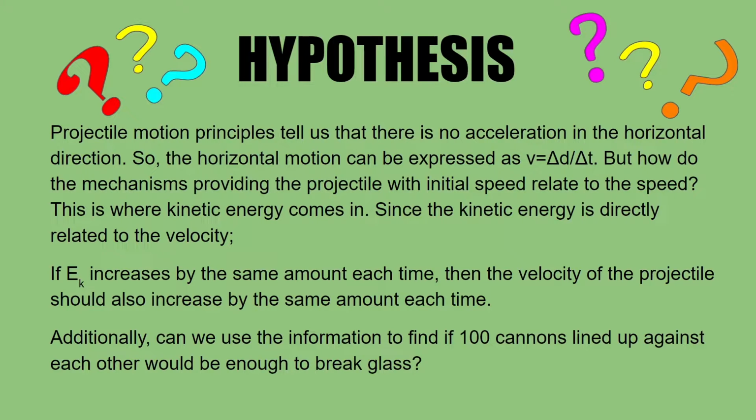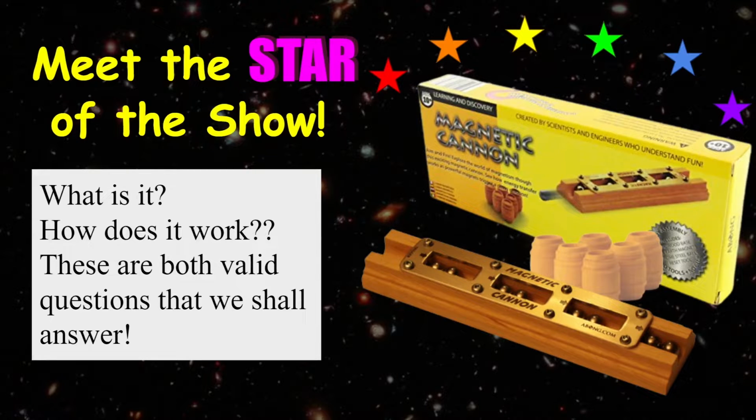And we also wondered if that information would be useful to find if a bunch of cannons lined up against each other would be enough to break glass. When we say cannon, we don't mean your normal kind of cannon. We have our pride and joy, really, our son. This is the magnetic cannon. Our baby.